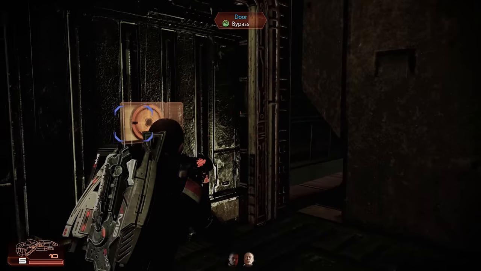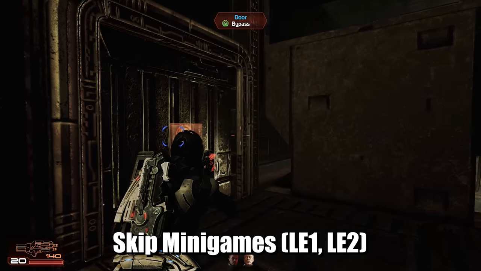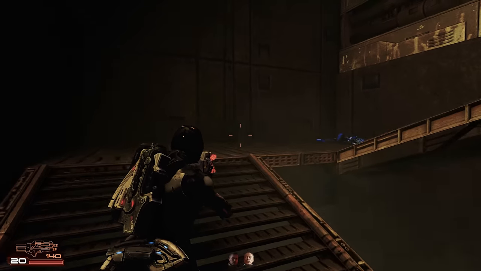Minigames are insane time wasters, especially when you replay the game. To me, they give no gameplay value and they are simply redundant. With skip minigames, you can just walk up to any terminal and the whole minigame menu will disappear. It saves insane amount of time.